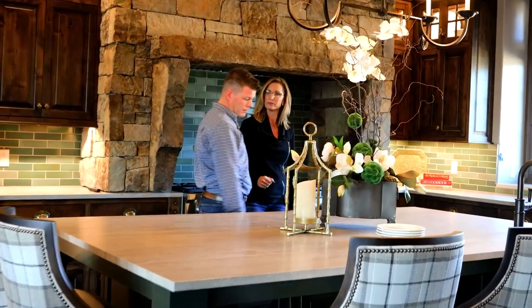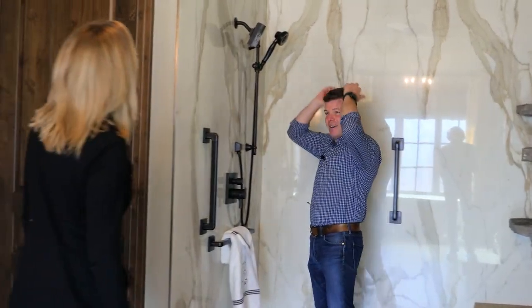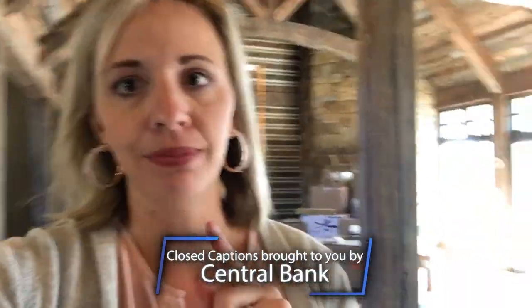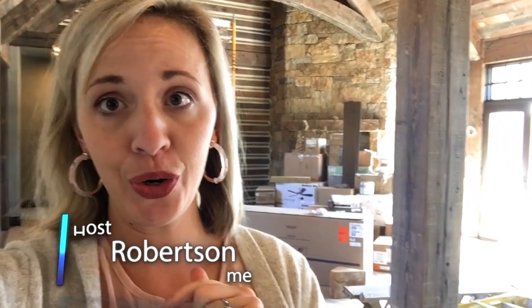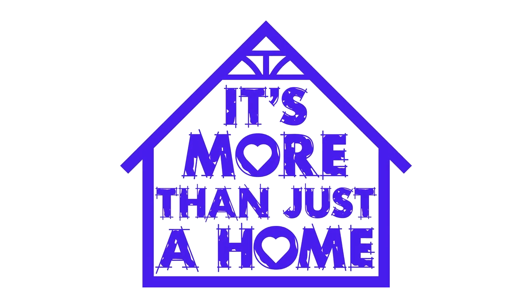Next week, we'll take you into the kitchen, maybe see how the shower works, look at some of the new technology and garage doors, and introduce you to Erica Lee of Erica Lee Design Studios. And everyone at the Ozarks Lodge house — I can't wait to show you. Hold on — look at that fireplace. It's real stone, real dry stack, each piece custom fit. It took weeks to make that happen. We want to thank you for taking this journey with us. We hope you liked our first show. If you want to see the full show again and learn more about the vendors who helped build the Ozarks Lodge, go to RamseyBuilding.com. And until next week — let's get building. It's in every chapter of every story. It's more than just a home.